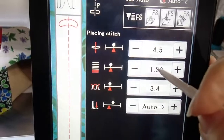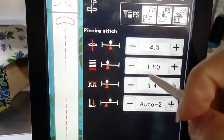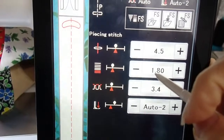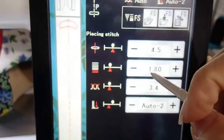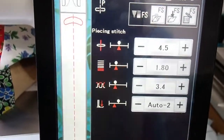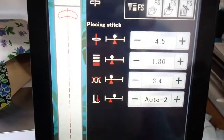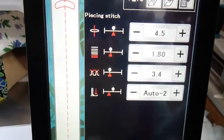So the biggest difference here is going to be these two numbers, 1.8 and 3.4. It's a little bit looser of a tension, but a little bit closer of a stitch at 1.8. So this is good for piecing, and just gives you a real nice tight stitch. When you open up your seams, there's no pulling on them, and it's a really nice thing. It's all set and ready to go.